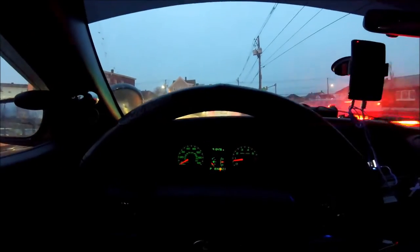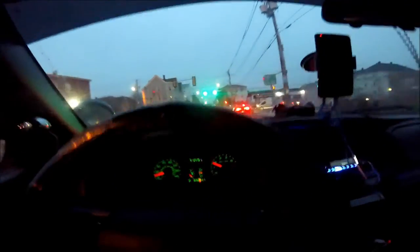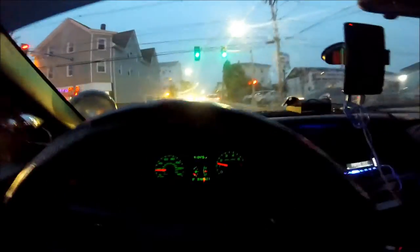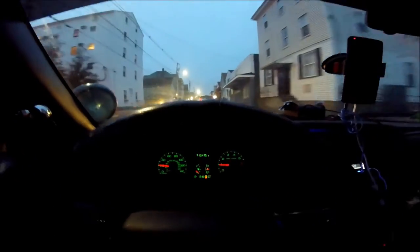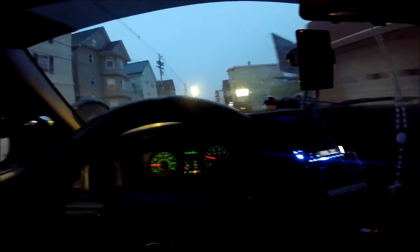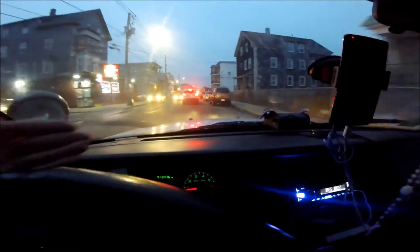I don't know if it's aimed down or what. You can't even see the light on this car - usually if you have regular headlights, you'll see your headlight shining on their car. It doesn't even reach that far. I thought that would fix it, I guess not. I guess I have to go home now and see if I can aim the headlight up a little bit. There are little knobs that you screw to adjust the headlight, so maybe it has to go up a little bit.